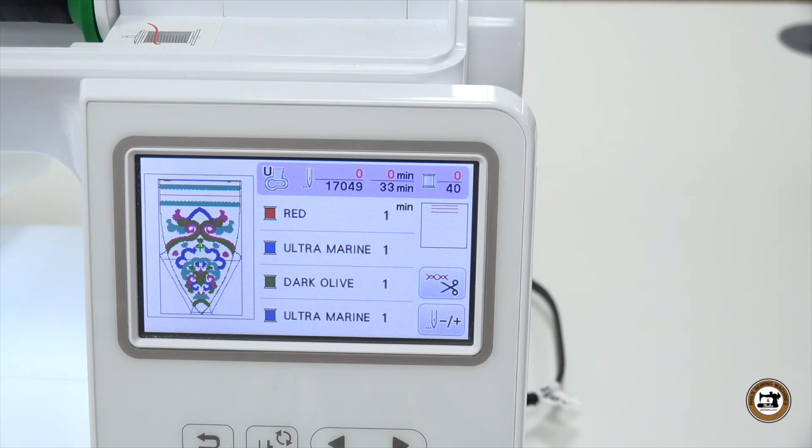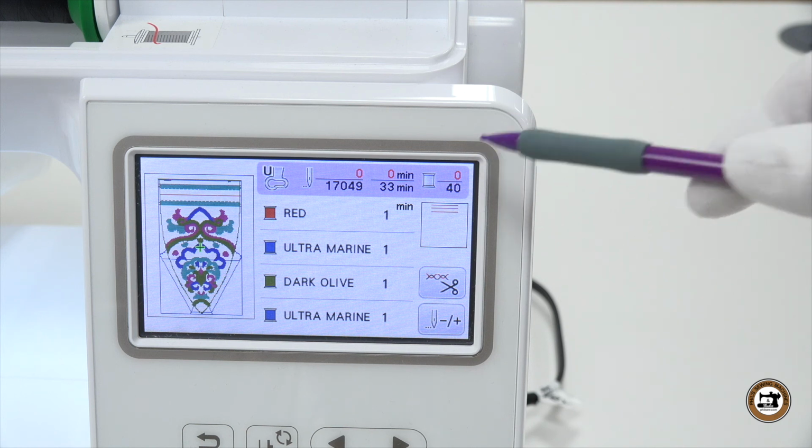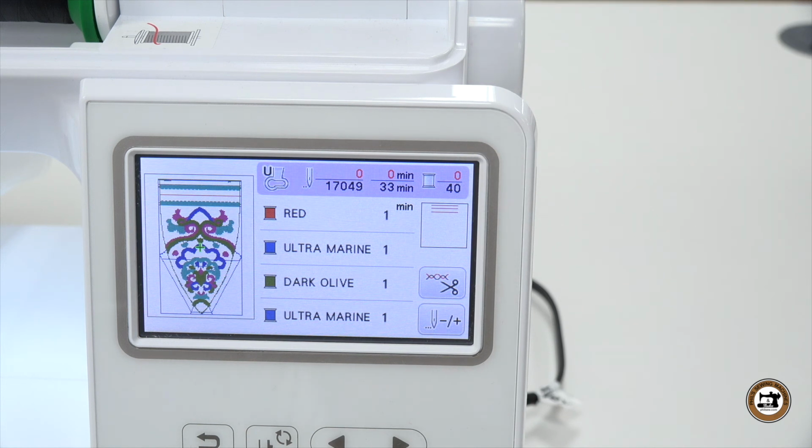The key to this project is that it's broken down into steps. And if you look at your color change, we're on step 0 right now. When we begin to stitch, this will automatically change to 1. There are 40 steps to this project, and we'll just do them one at a time, so relax and have fun. If you're unable to complete the project in one setting and you need to turn your machine off, just make a note of that number. Some machines now have a resume feature, and if you have that, it will automatically return to where you left off. Otherwise, you can scroll through your color sequence and get to the right step.